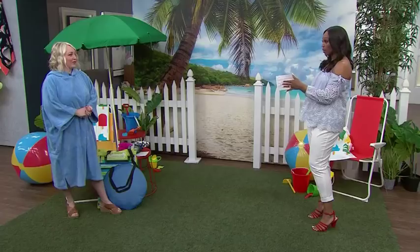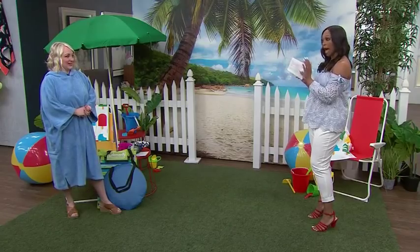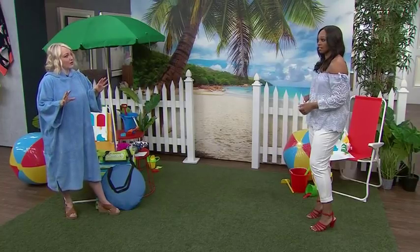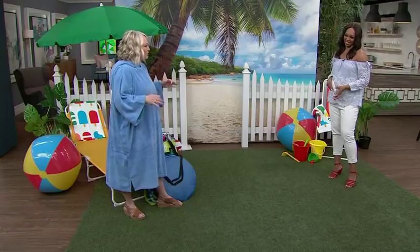So what you're gonna focus on is packing smartly. Smart. Yes, and there's so many amazing products on the market that will make your beach day perfection without the hassle, so you can actually enjoy it. And yes, enjoy the process before you even get to the beach as well. You don't want to be stressed out by the time you hit the sand. Okay, I'm sold. Well, you probably look a lot like our first model, Shoana Jensen.